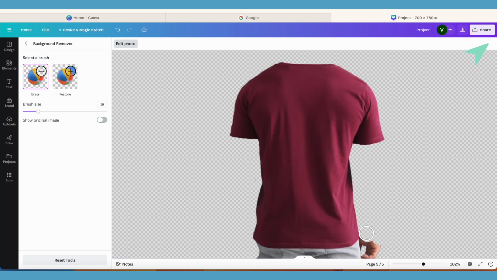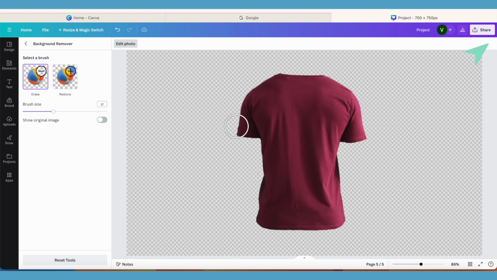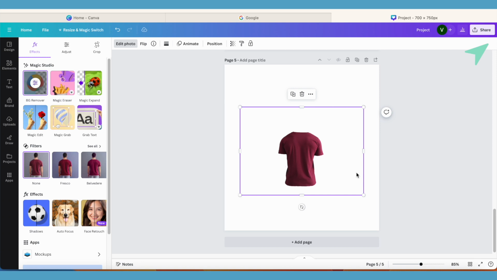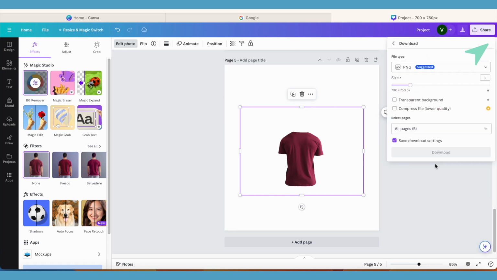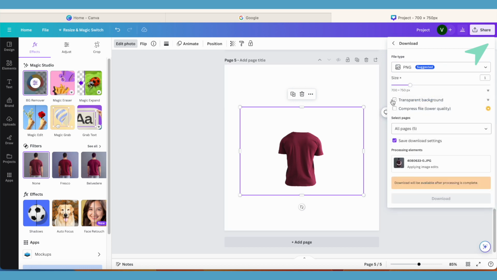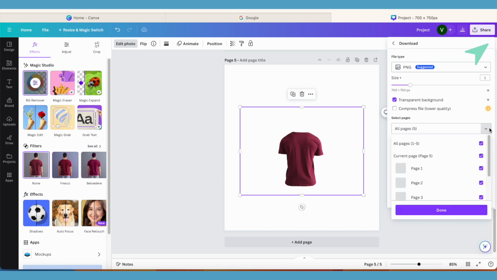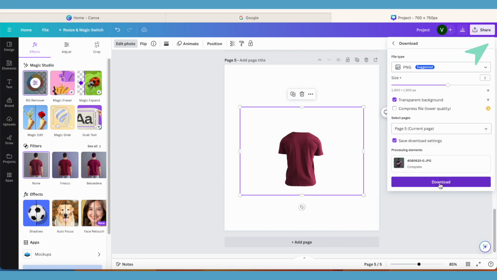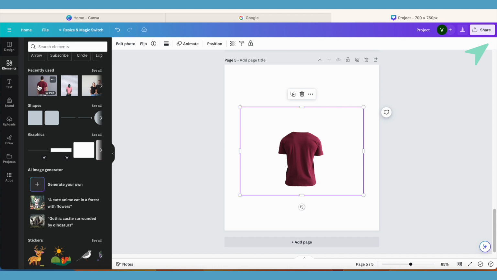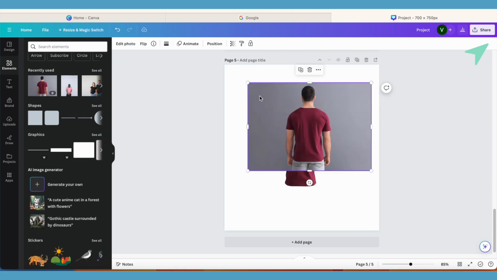It might take a little while to do it, but just be patient with it, as you can ruin all of your hard work. So after you are done with the removal of everything except the t-shirt, just get back, and this is how it will appear. Now just simply save this particular image as PNG. So we just download it as PNG, and make sure that you are doing it with transparent background, and just simply download it. And after it is downloaded, you can upload the original one again.